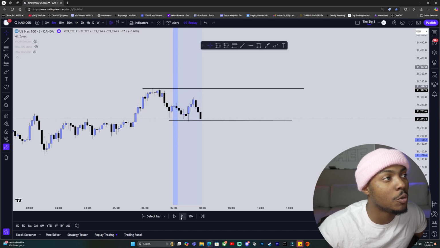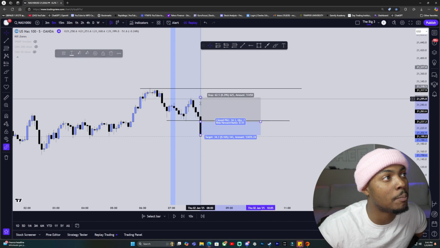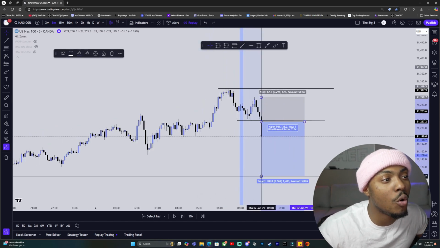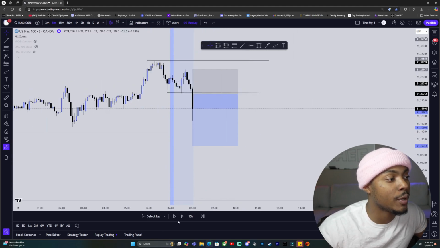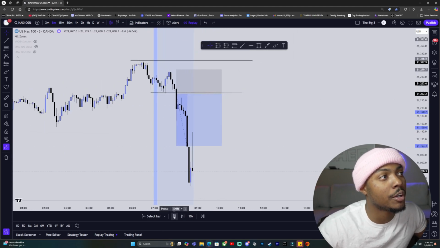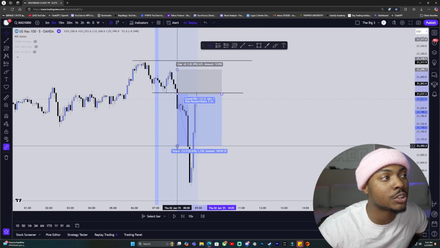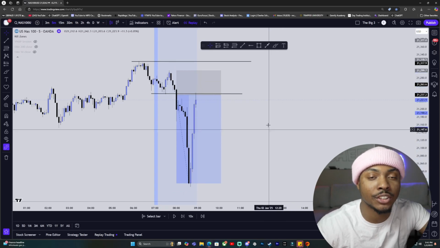All right, so boom, boom, boom. As you can see, price starts to break below, stops above the swing, and we're going to go for that one-to-one risk to reward, but we're also going to try to maximize the amount of capital that we can gain. And then we're going to press play. As you can see, we absolutely crushed it, not only for 1-to-2 risk to reward, but we got this all the way down to almost a 1-to-4 risk to reward.